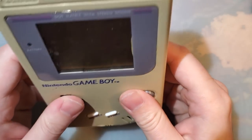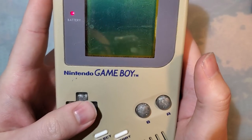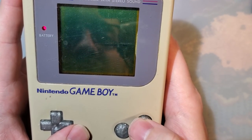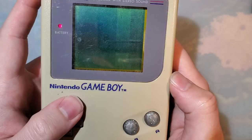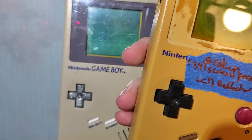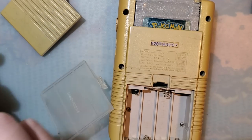This is obviously an amalgam of parts that I just had laying around and put together to get it out of the way. This D-pad is terrible, but it should be okay. Oh no, this is not gonna be okay, actually. I need to go find another Game Boy, because this one has the broken L button. I'll be right back. Don't worry, I found one. This thing should work if my notes are any indication.